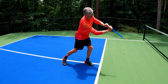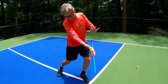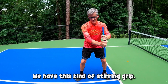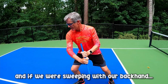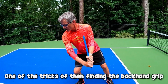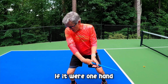After that, he transitioned to a smaller version of a broom handle and performed the same sweeping motion before finally flipping over his hands and holding it like he would hold a pickleball paddle. Without the broom, we just have a broom handle. We have this kind of stirring grip. And if we were sweeping with our backhand, like that, one of the tricks of then finding the backhand grip is just simply turning over. Yep. If it were one hand.